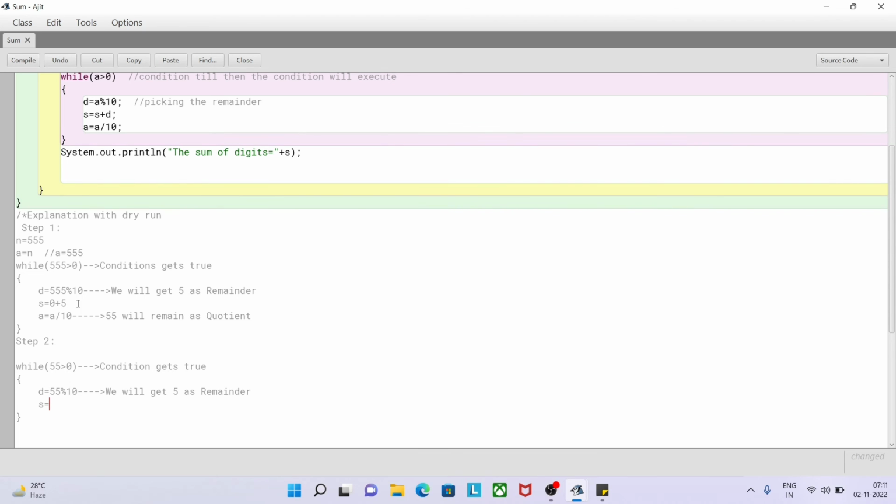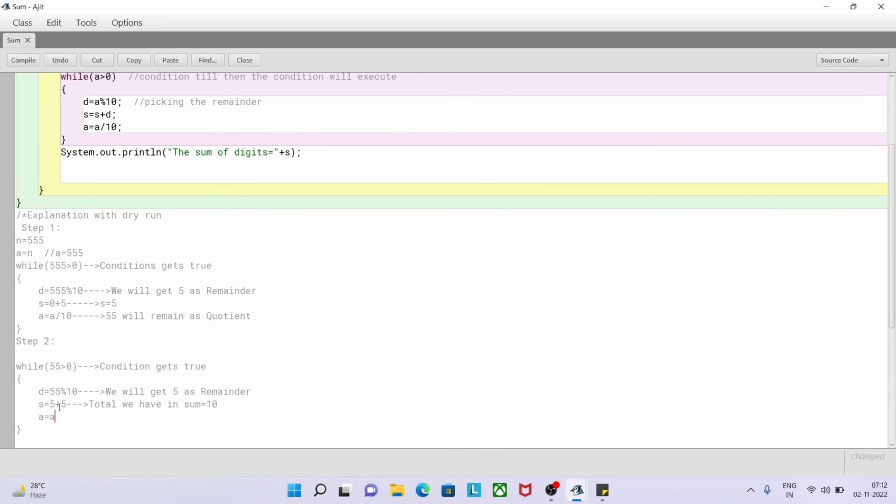Then what we earlier had, the sum having the value 5, now this 5 value we are going to use. Now again we are going to add this 5, so in total sum we are with 10. Okay, so here we are having a 10.